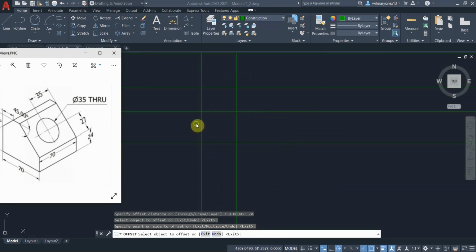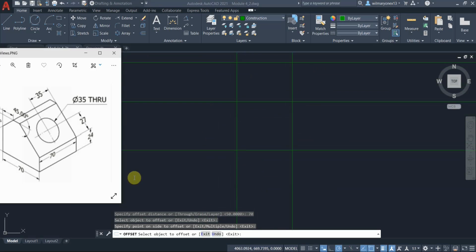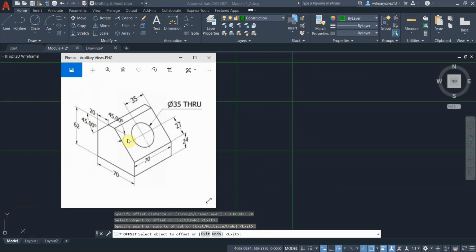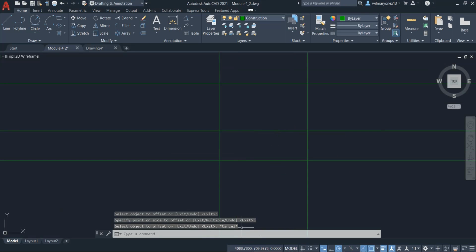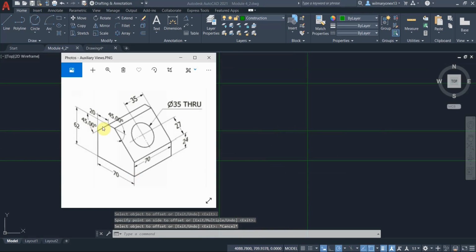Let's start constructing the features. For the left side view, we have 24 from the base. So this endpoint right here is 24 from the base. I'm going to create an offset for that. That's 24. Now if you take a look on the left side, we have a chamfer of 20, and its angle is 45 degrees.